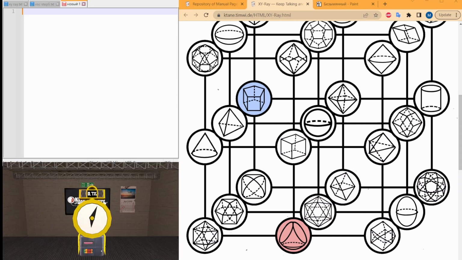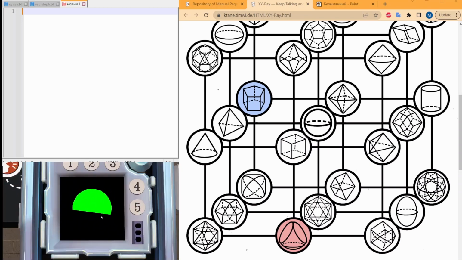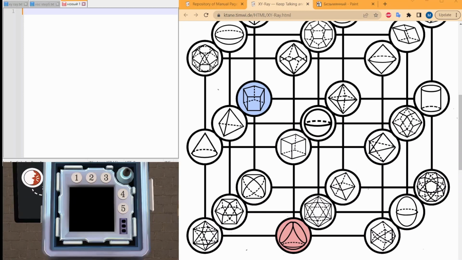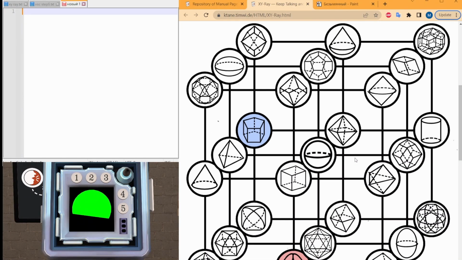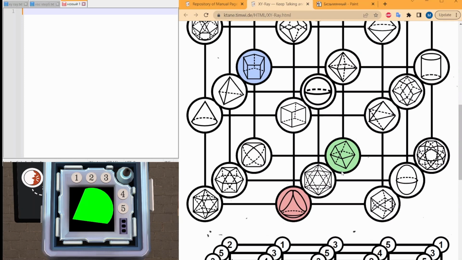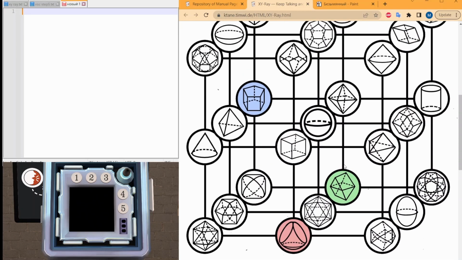I'm going to make sure that it is 8. 1, 2, 3, 4, 5, 6, 7, 8. Okay, I'll assume that I didn't miss anything. So if I can remember correctly, the only shape with 8 connections is this one. Let's confirm that. Oh, never mind. It can actually be these 2 as well.